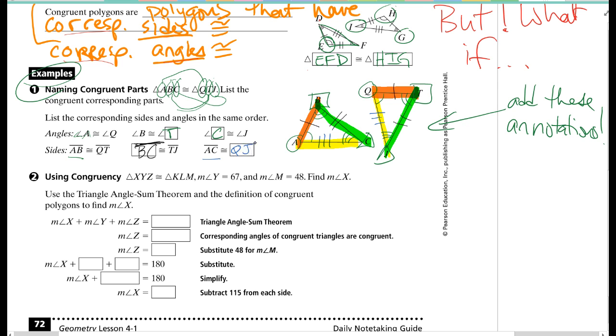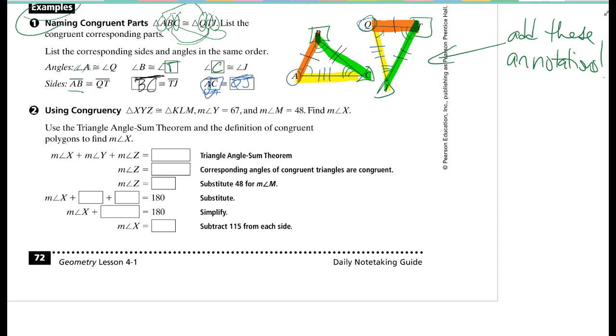Now, here's a question. If I had said A to C is congruent to JQ, is that correct? No, it is not, because I have to name this stuff that's congruent in the same order on the other figure. So if I start with A and then put C, I have to start with the corresponding thing, which would be Q, and then put the J. Ask me if that's unclear at all.